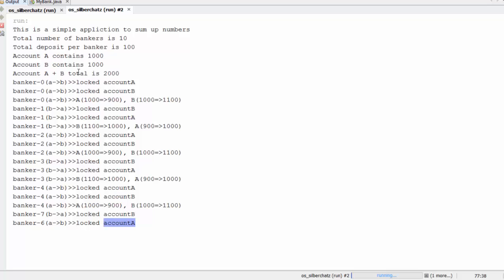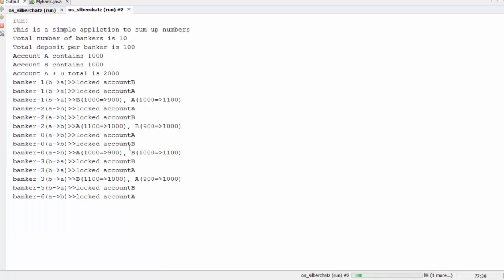Then it stopped. Now, one of the reasons why deadlocks are dangerous is that sometimes if you have bad code, it will happen, and sometimes it won't happen. So it's possible to write code, keep testing it in your test facility with all the software, and not detect the error. Let me run this again. So I stopped it. Let me run it again. It stopped even earlier, at 5 and 6.